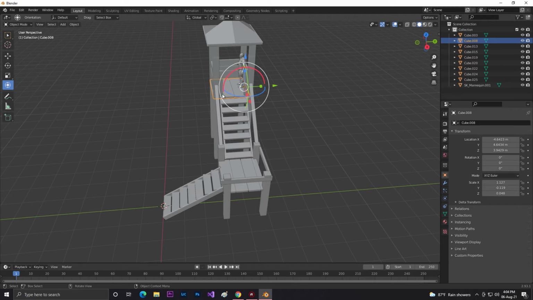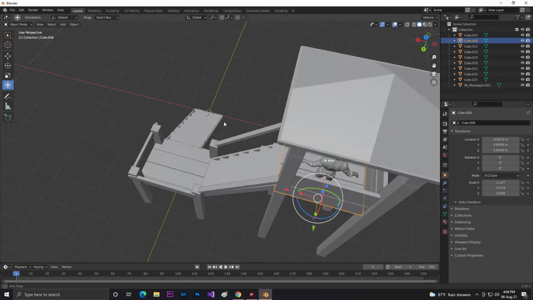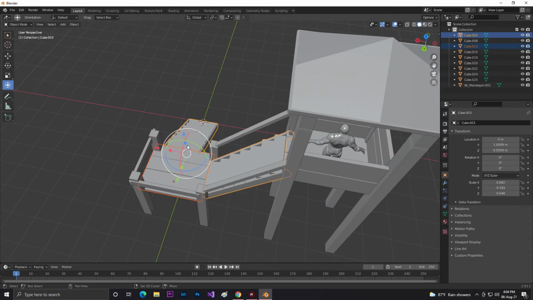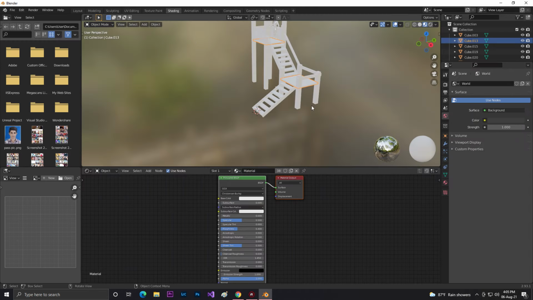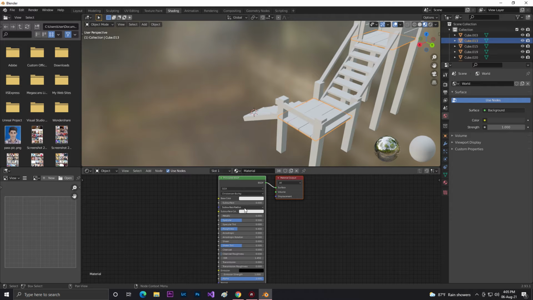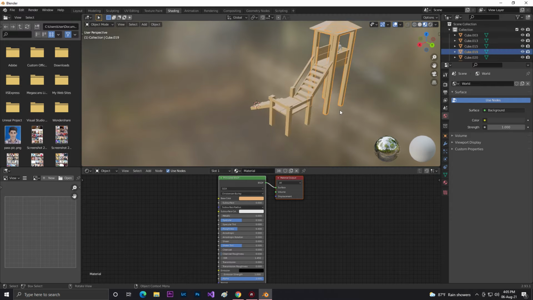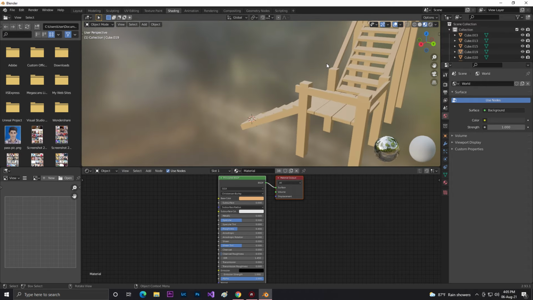So guys, only this thing will be changed, so this one and this one should be the same color. For now I'm just giving this two to the joined one, and this part is the joined one. Okay, let's go to shading and set the color. For this one we can use the blend one, so it will work very nice.